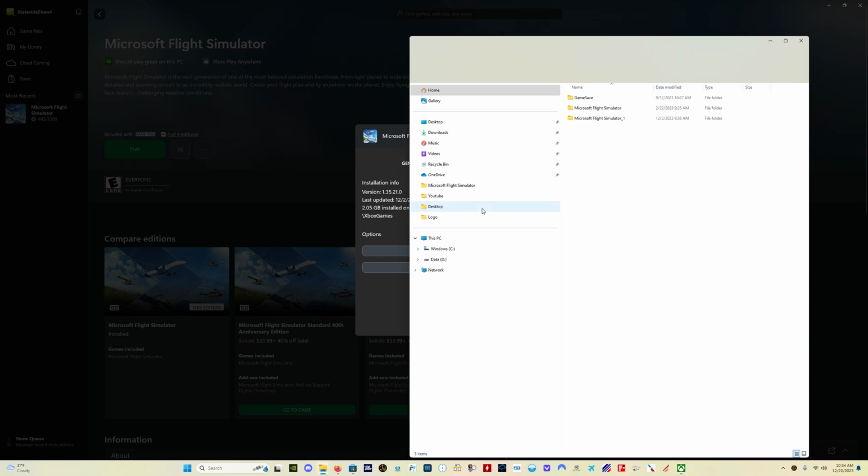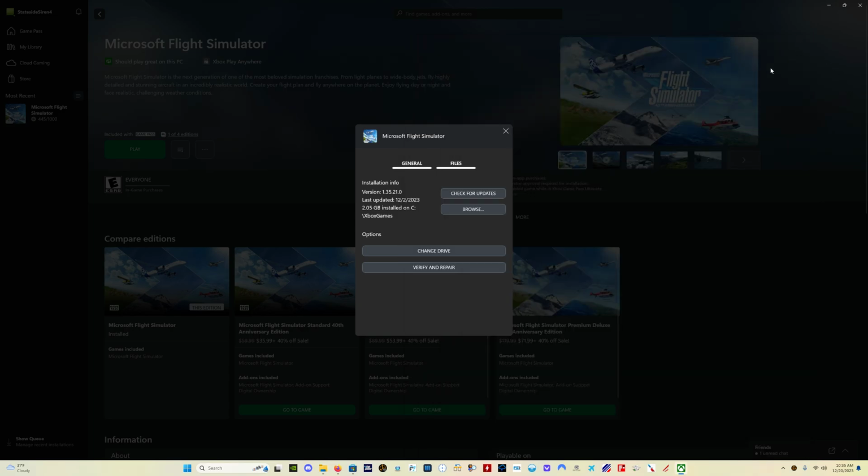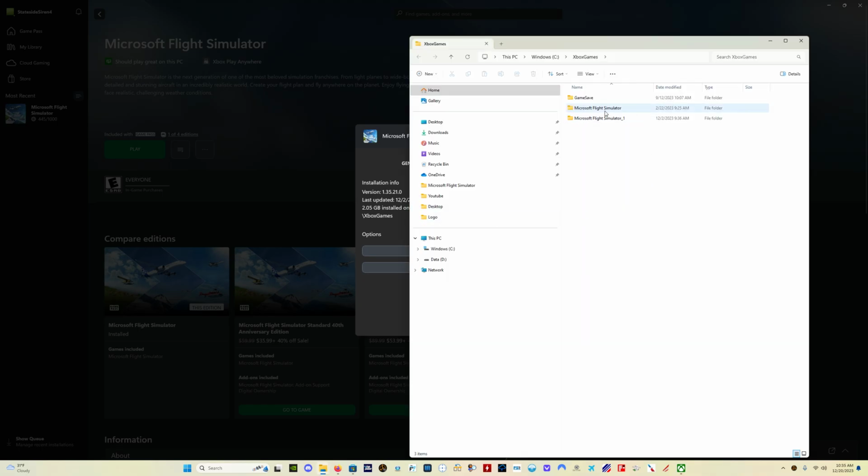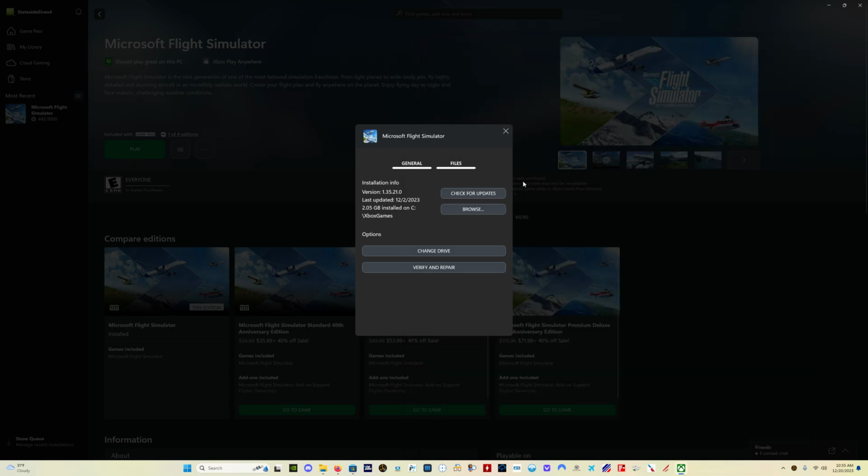And what I would do is then click here on Browse, see Windows, Xbox Games, highlight that folder, right? And then it's going to give you the option to move. I'm not going to do it because I don't want to mess anything up on my system. But you double click your folder, then it's going to give you the option to move. And you select move. There's going to be a green move button right here.